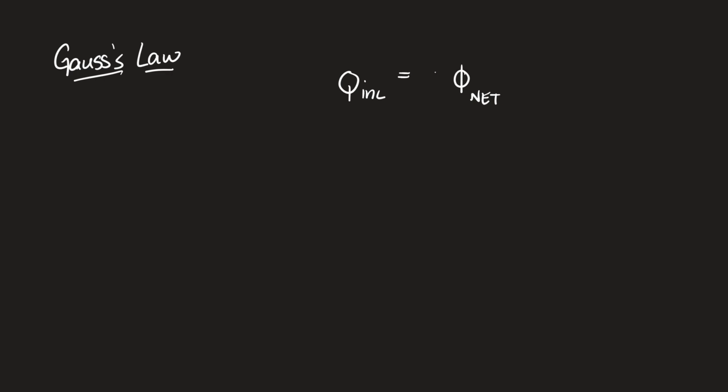There is a proportionality constant that has to be here too to get the units to work out right, because this has to be in coulombs, and we already know flux is in newton meter squared per coulomb. So this proportionality constant is important here. It converts our flux to how much charge must be there. There's going to be a few pieces to this I'm going to bring together, but the first thing I want to talk about is that constant. It has a name. It's called the permittivity constant.